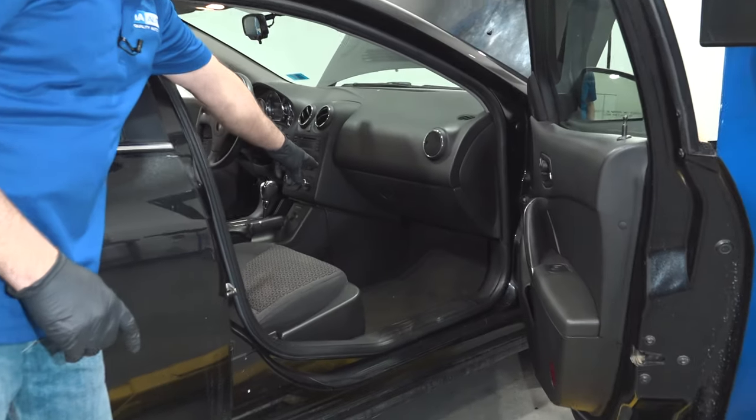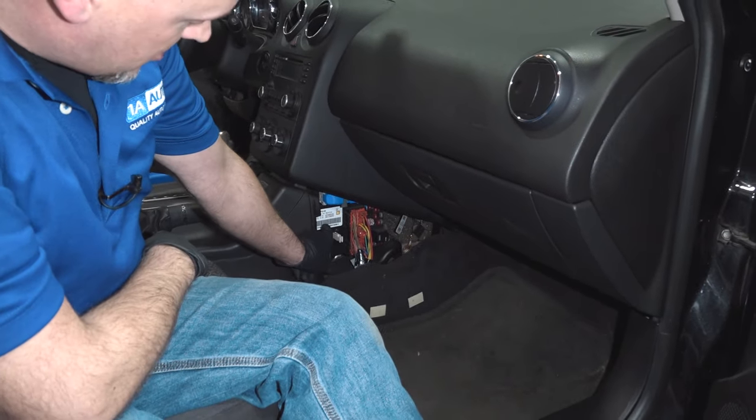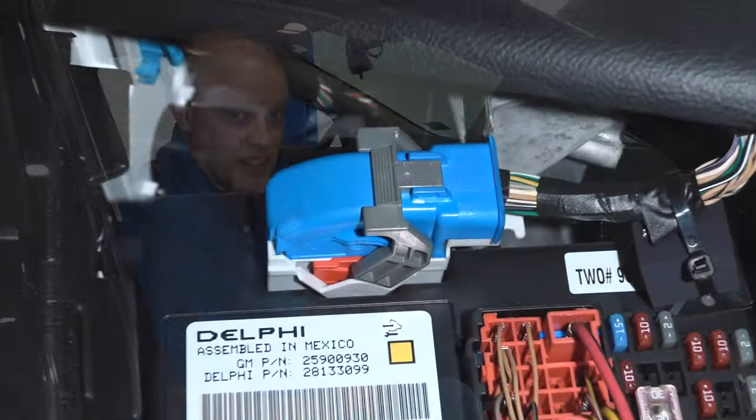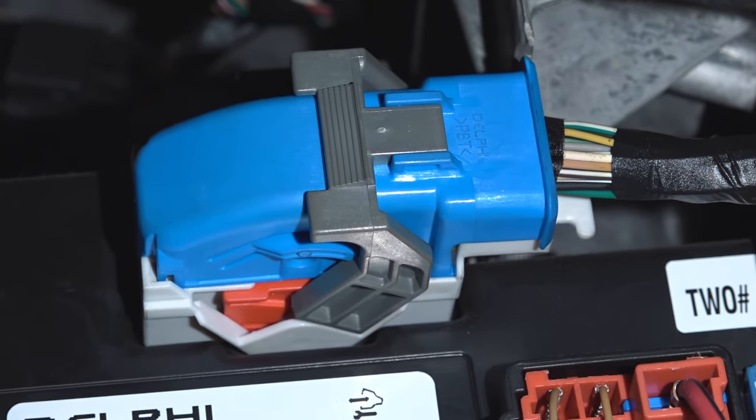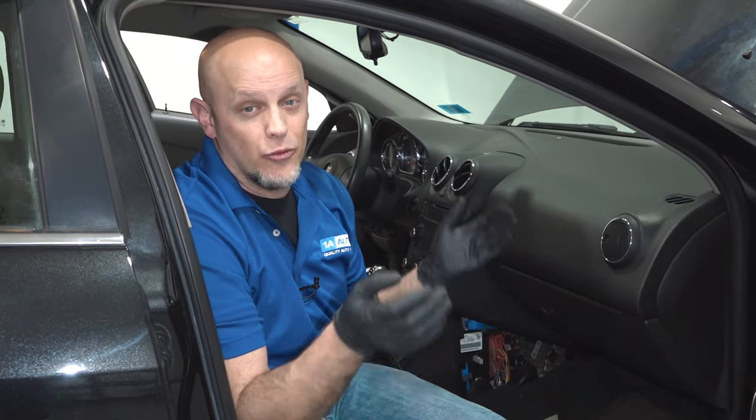Number three, the BCM connector. The BCM is located underneath this panel right here. There's a fuse box under there as well — just pull that panel off. Here's where the BCM is located, and here's the connector that fails. Some of the symptoms you may find is the taillights are not working and other odd electrical issues. To fix this, it's actually really easy. Disconnect the battery and then disconnect those connectors on the BCM, reconnect them, and the problem should go away. To prevent this long term, use a special dielectric grease that works on low voltage — regular dielectric grease isn't going to work, so make sure you use a low voltage dielectric grease.